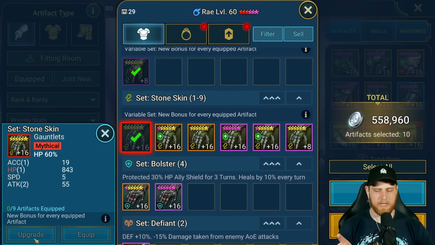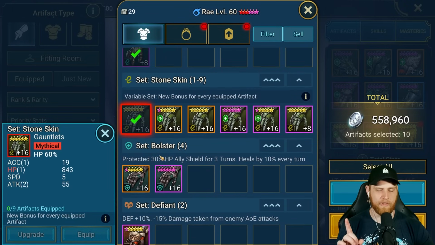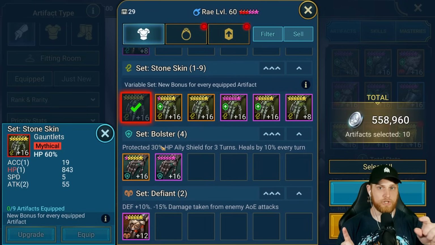These stone skin pieces. HP percentage in stone skin is very, very valuable because the stone skin shield is built off of your HP percentage on your champion. So having more HP percentage is really what you go for. So in my opinion, HP percentage gloves, second to like crit damage and crit rate, are probably the most valuable for Stone Skin. So I am very, I guess, lenient on what I keep here, but I would like to see some rolls of speed or defense percentage or accuracy on these pieces still.